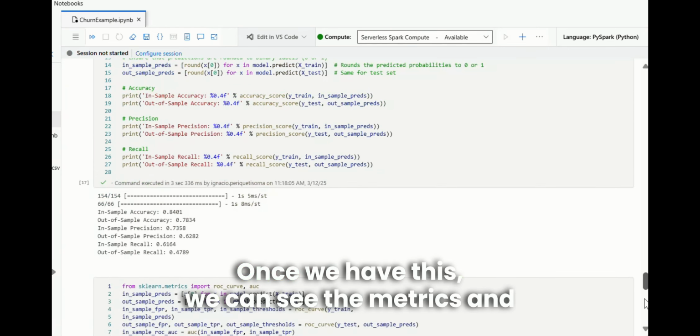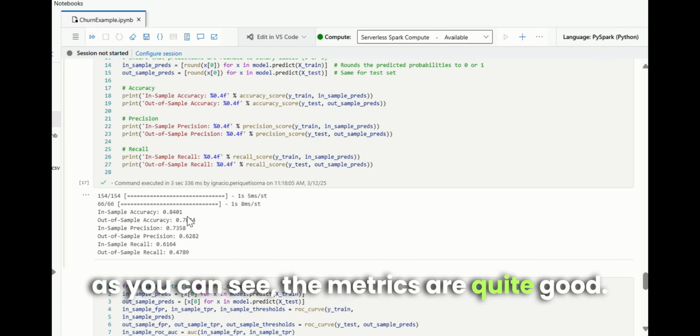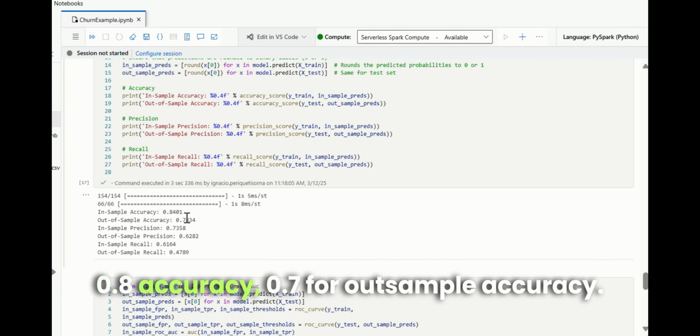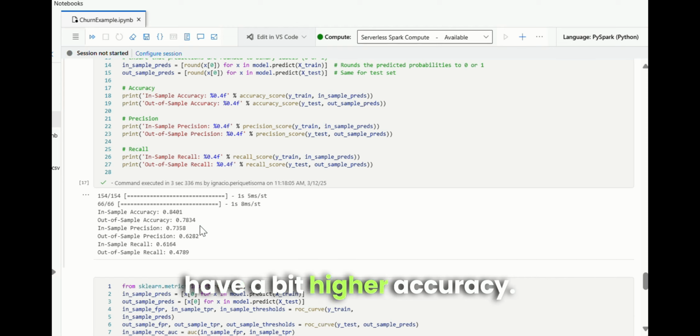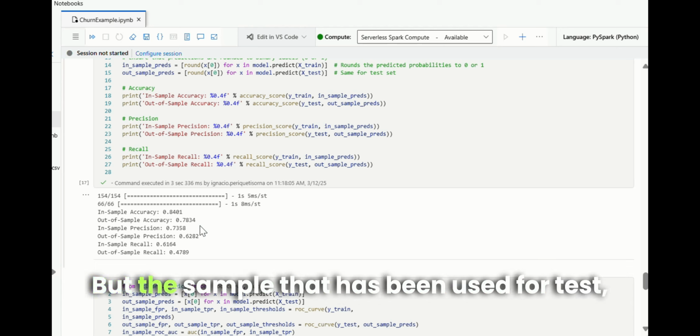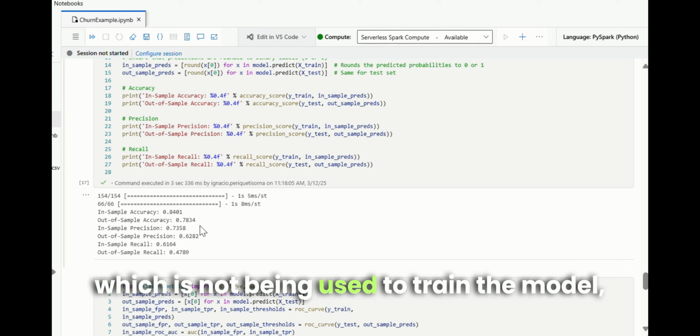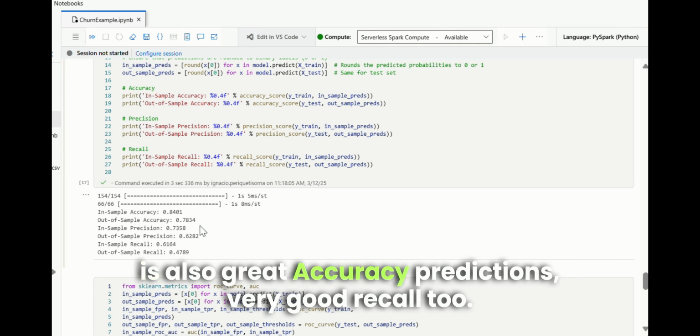Once we have this, we can see the metrics, and as you can see, the metrics are quite good. 0.8 accuracy, 0.7 for out-of-sample accuracy. That means records from the training have a bit higher accuracy, but the sample that has been used for test, which has not been used to train the model, also has great accuracy.